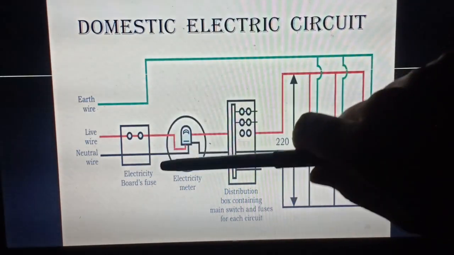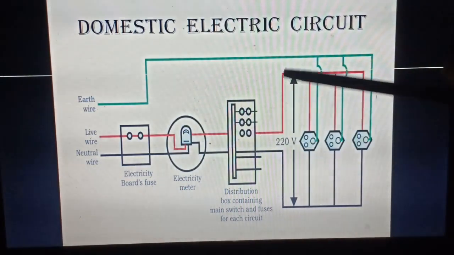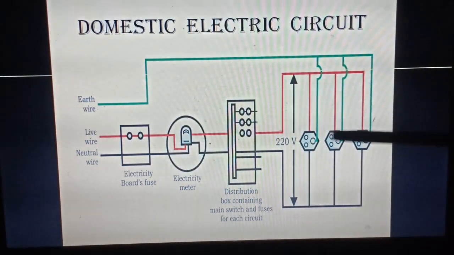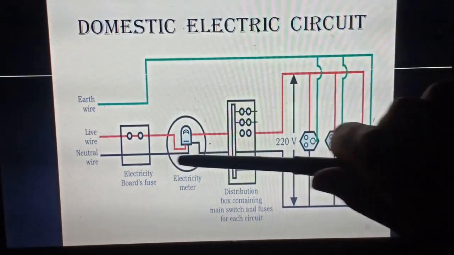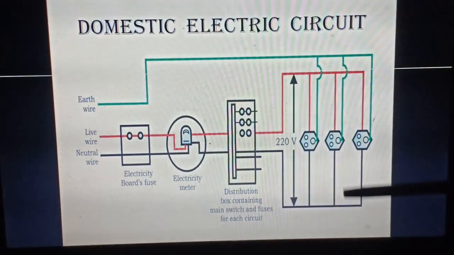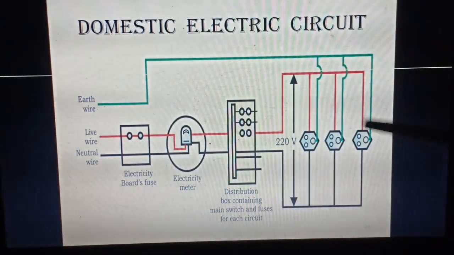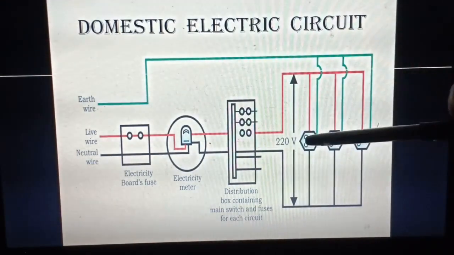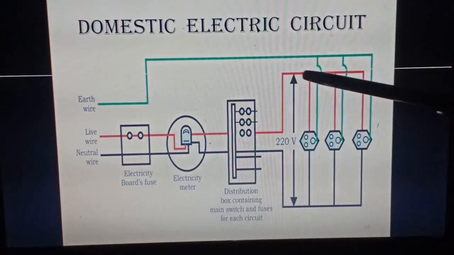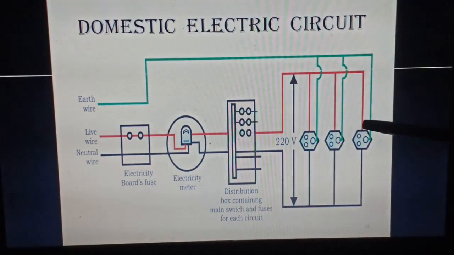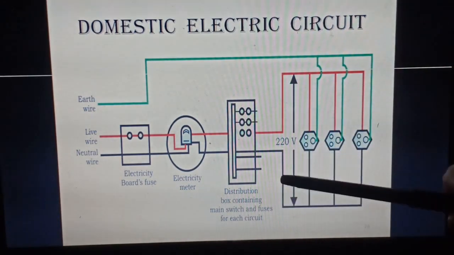So three important components. One is the live wire, which is the positive terminal of a battery. Second is the neutral, which is to some extent the negative side of a battery. This earth wire is a very important thing. It is a grounding wire, which allows appliances to be grounded. This live wire, the positive, is this red insulated wire. This black one is neutral.